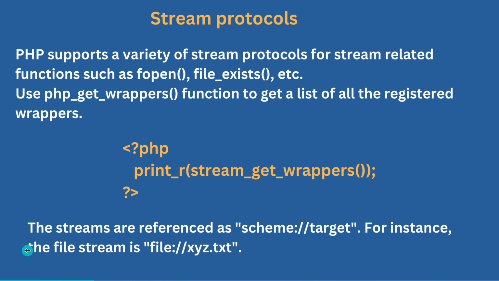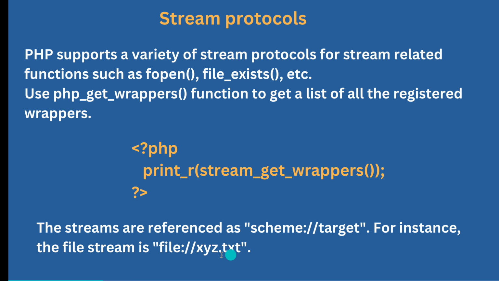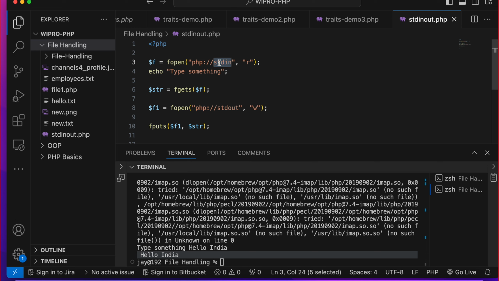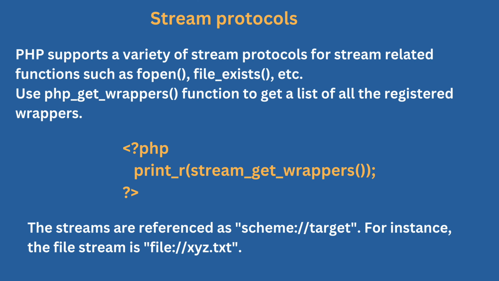Like I'm typing something in a file and then reading this file. Here what I'm reading is from the terminal. Standard input here means the terminal. Standard output means I have to give output to where? The terminal. But if you are using file here instead of php, you will have to supply a file. By default, if you are using this protocol, no need to write this one.